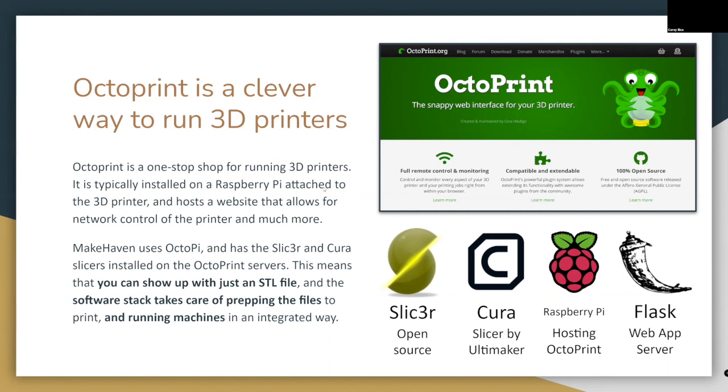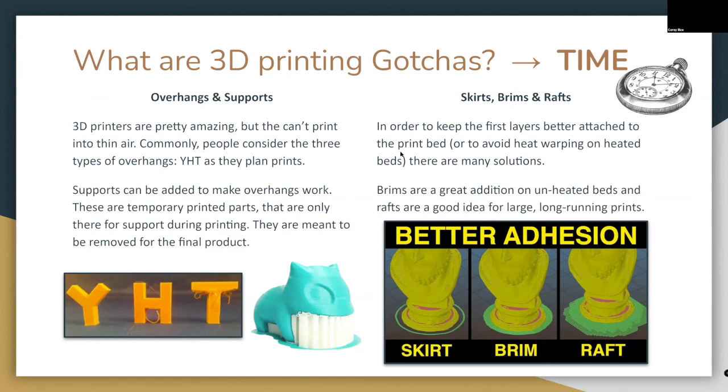There's all sorts of interesting things that you can do with OctoPi. Like there's even time lapses and cameras and things that we can get tied into it. But it's a neat thing. The nice thing at MakeHaven though is that you can walk in with an STL and just say, I would like to print this. And you can go from STL all the way to printing inside of OctoPrint. So you don't have to come with everything super prepared. You can show up with just some geometry and then make it happen, which is really a great way to do this. A couple gotchas.